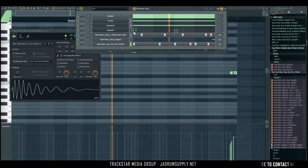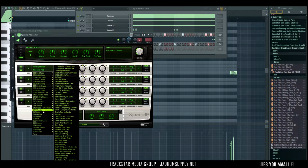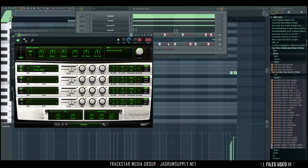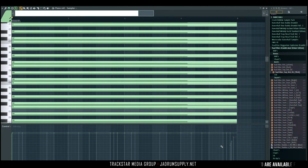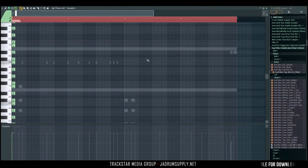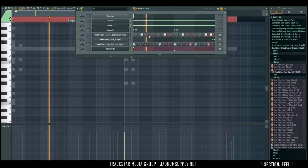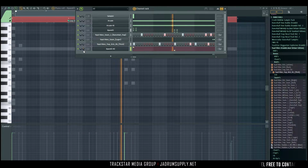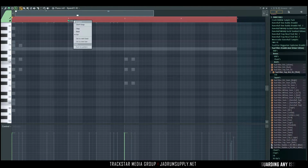Let's go back in the Xpand again, and I'll get the tubular bell. And we can actually go in here, so I'll shorten up all of this. Go back to the tube, we'll put one pan. F4 and C sharp 4. If it's a half loop.